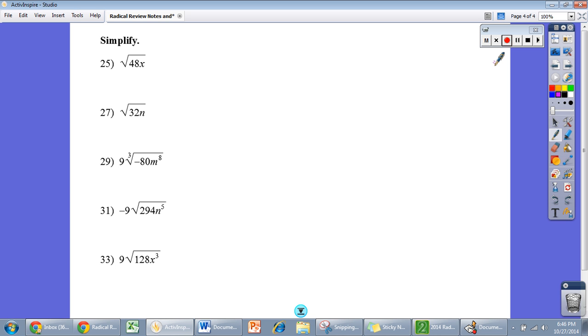Now we're going to talk about simplifying. Simplifying can be explained in a few different ways. Perhaps when you first learned about simplifying something under a radical, you were taught to use a factor tree. So let's look at 48. We can multiply two numbers to get 48, and there are different combinations we can use. I'm going to do 6 times 8. 6 is 2 times 3, 8 is 4 times 2.